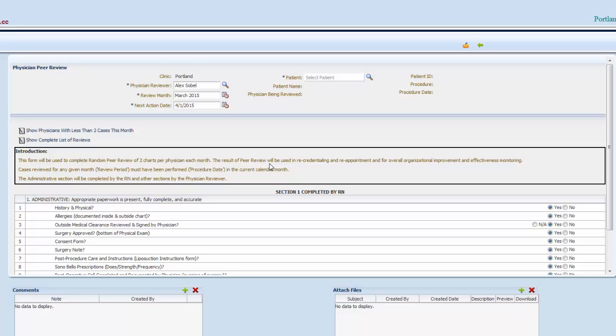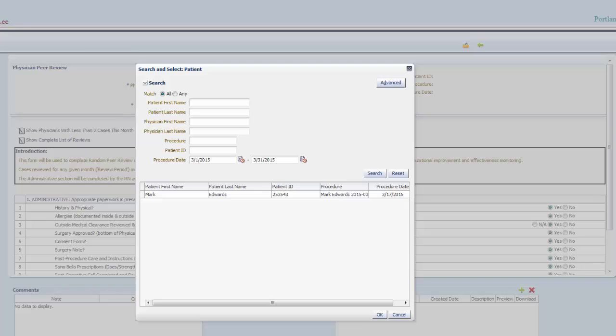The last field we need to select is the patient. Click on the magnifying glass next to the patient field. From there, the patient search form opens. Now, if you watch the videos for incidents, events, and the SI tool, this form should look very familiar. Within the grid below, you'll notice there is no physician field. To select the physician to be reviewed, you'll need to use the search fields, specifically the physician name and procedure date fields.